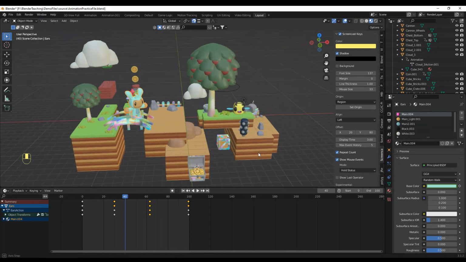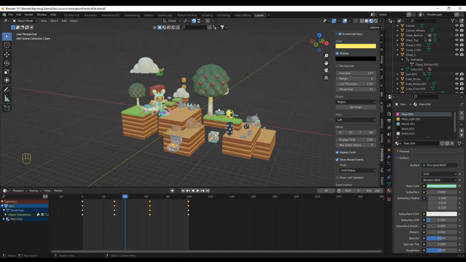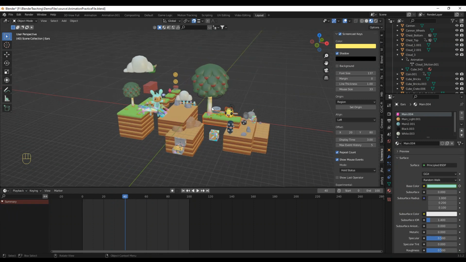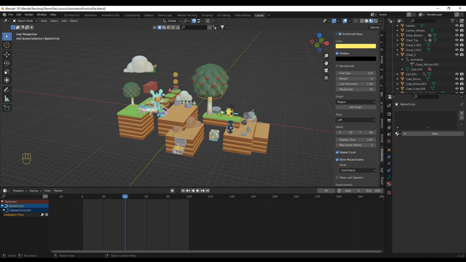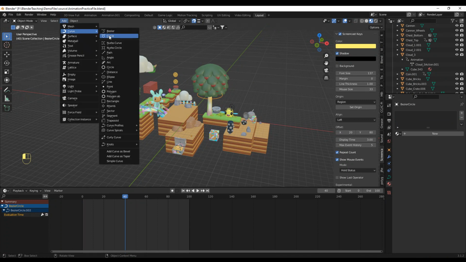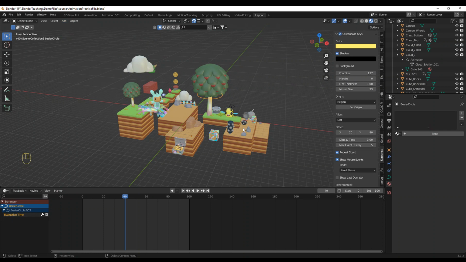And now, last thing I want you guys to try doing is we're going to attach a movement to a curve. So we're going to have the movement of this bee follow a path. And so I've already got a curve within the scene there. I just want to add curve and then circle. And so it's already there for me there.